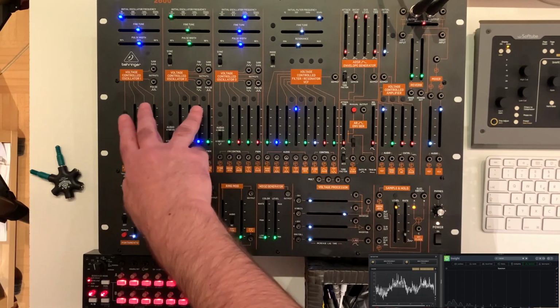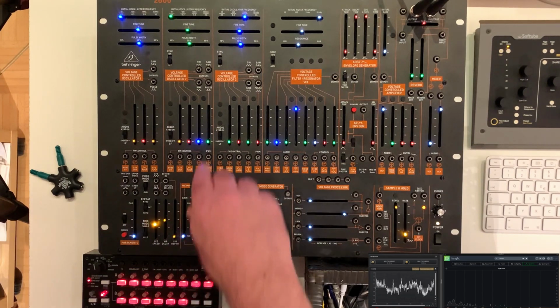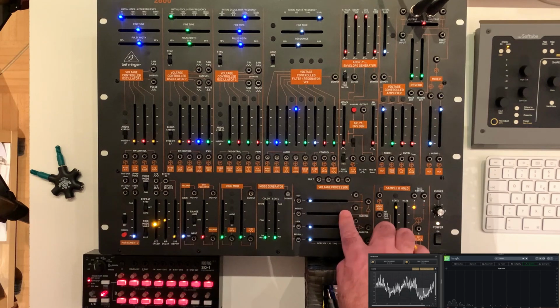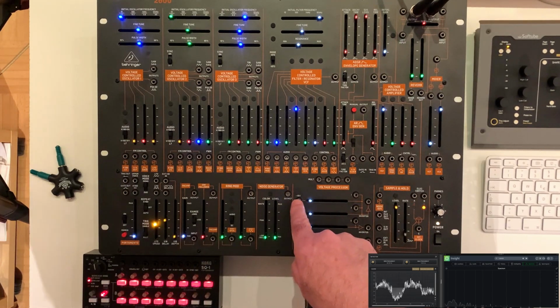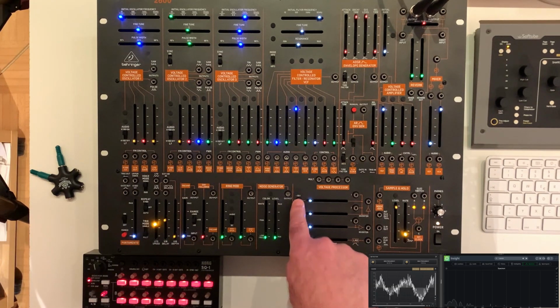Especially if you do this with oscillator one or one and two, and then listen to the output of the ring mod. That is pretty interesting. Or if you use FM, frequency modulation, that can also be very interesting. And on input two, you see a little label, minus 10 volts. What does that mean? Here we have a steady voltage, a DC of minus 10 volts.